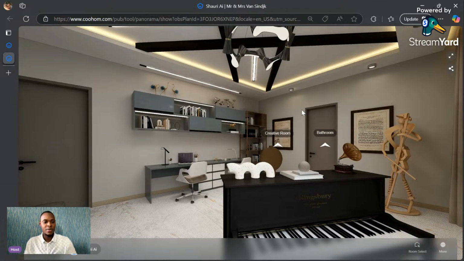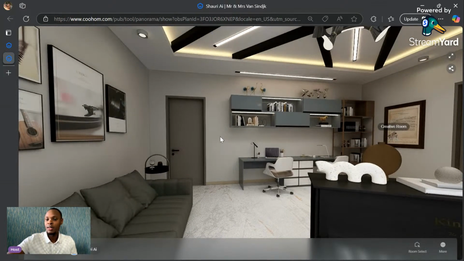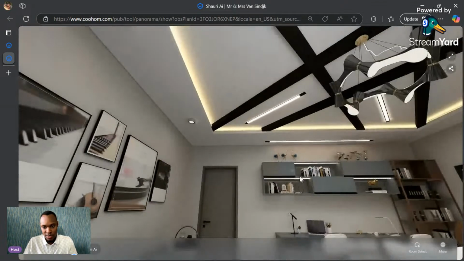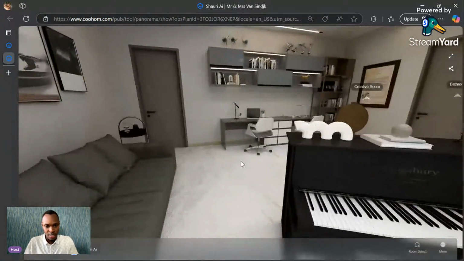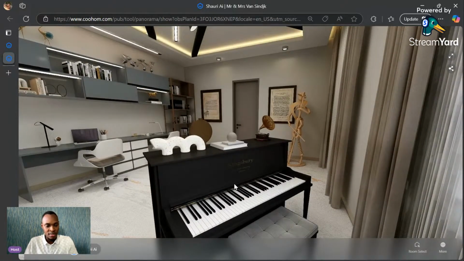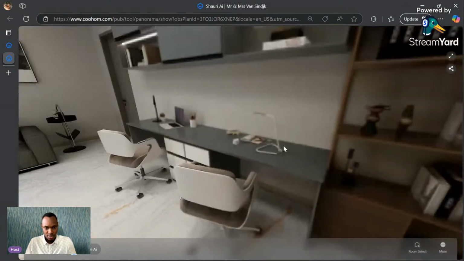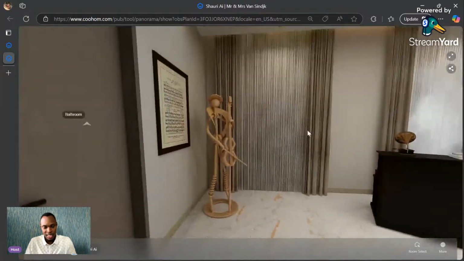Welcome to Shauri.Ai. This is our first demo. Our target today is to have this space recreated, as we have seen from the poster. So this is a creative room. Its intent is to be a lounging area, and it doubles as a creative space for guys to work at home. So this is just to give us a preview on what to expect at the end of our demo today.